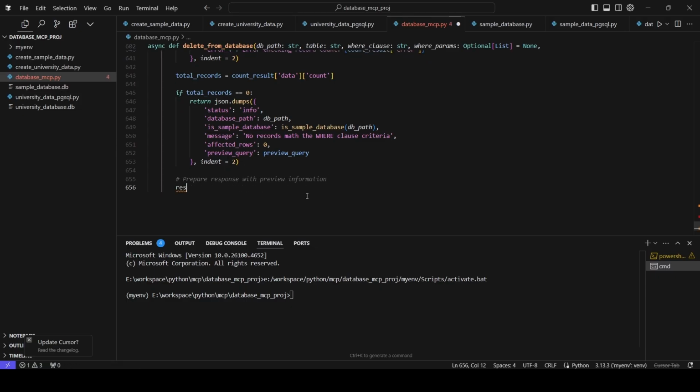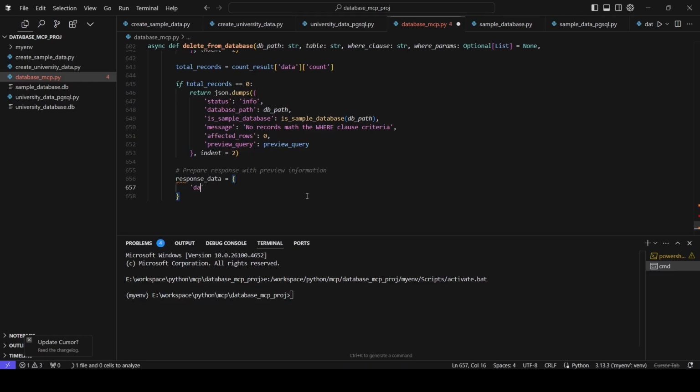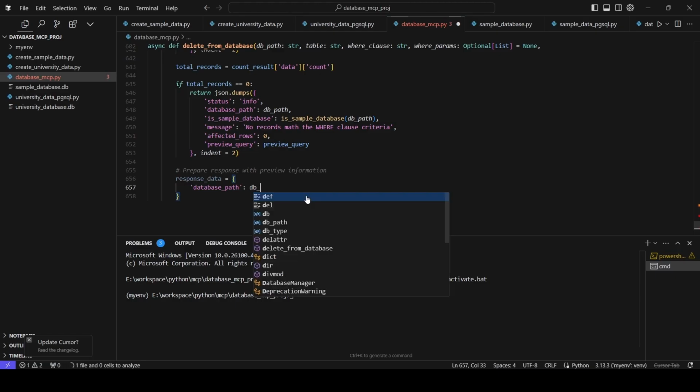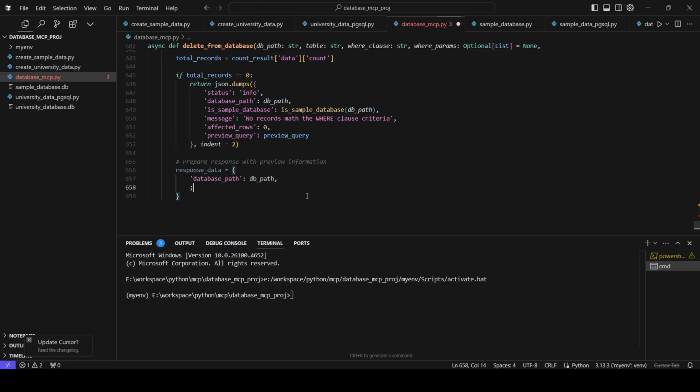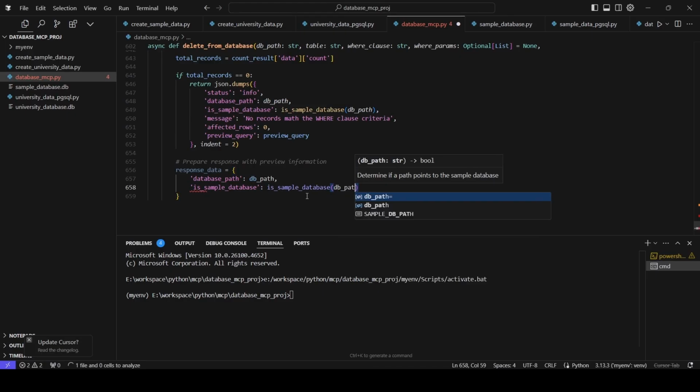So we will write response data: database path, which is db path, is sample database, is sample database db path.